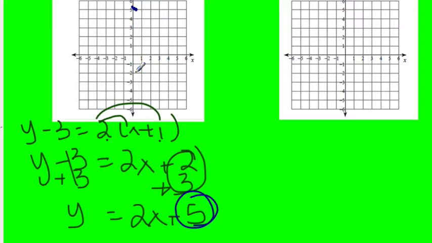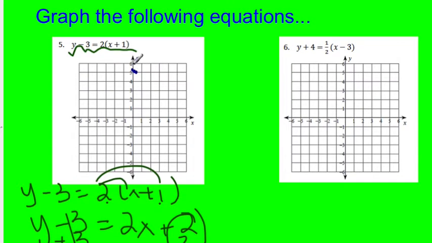Then I see that I have a slope of 2. Well, I have a problem here. If I go up 2 and over 1, I'm off the graph. Well, we've known back in mathematics that 2 negatives can make a positive. We've talked about with slope that down is negative and left is negative. Well, if two negatives make a positive, we could also go down and left, and that would still be going up. Let me show you. So I'm going to go down 2, left 1. And I'm going to connect these 2 points right here. So what you notice when you connect those 2 points is that my line is still positive even though I went down because I went left, and 2 negatives are going to equal a positive. So that's pretty cool.